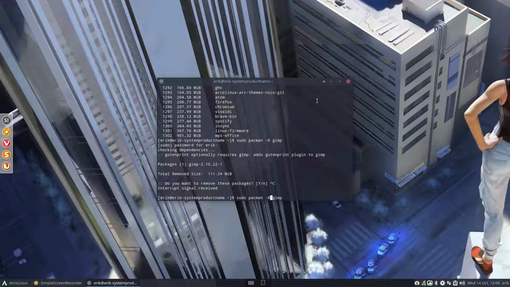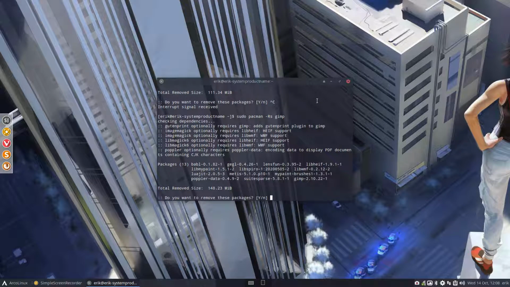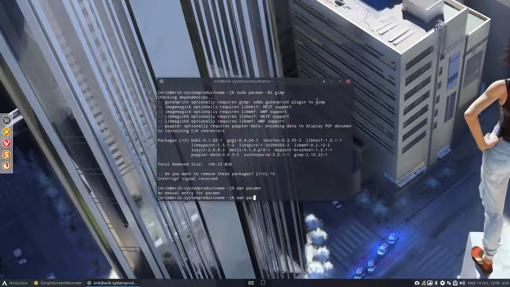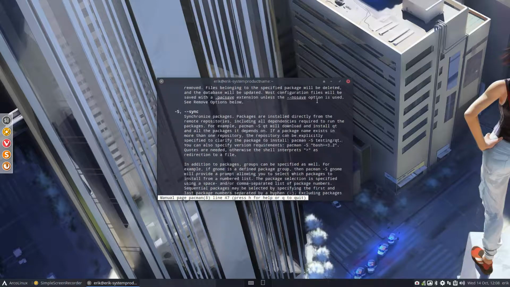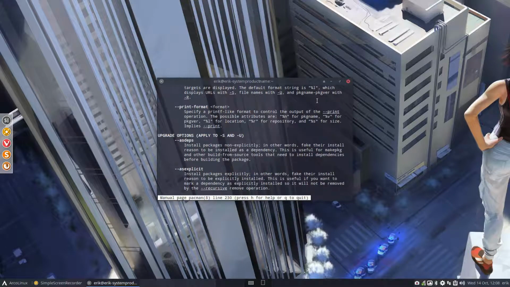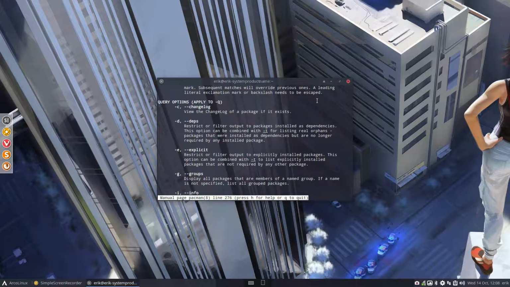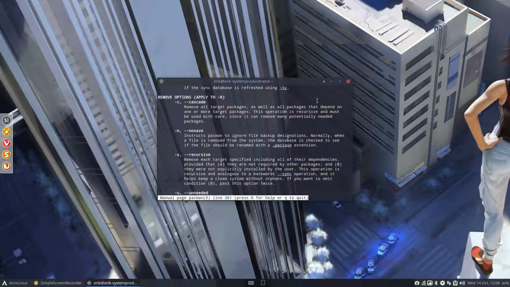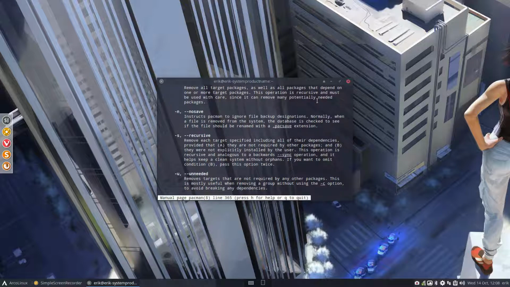When I do -Rs, oh, a lot more goes from my system, right? So what is this S? Well, man pacman, don't go online, sorry. Don't go online, read, right? It's in here, in your system somewhere. It's gonna talk about removing, so query, remove options were there. So this is the part of the remove option, the R and then the S, read the S, recursive.